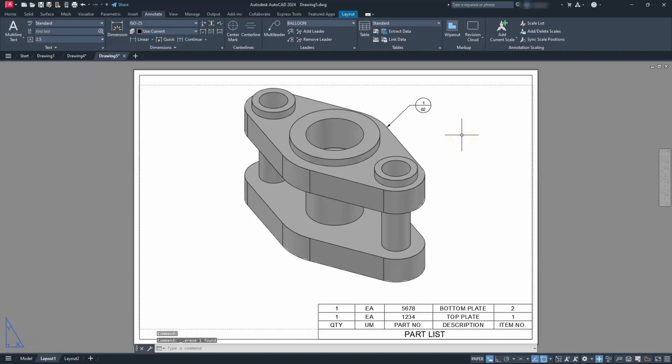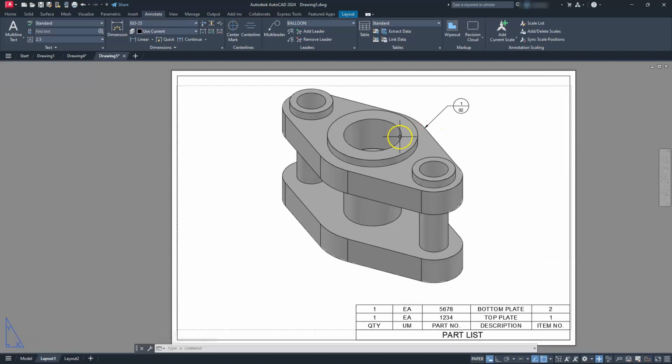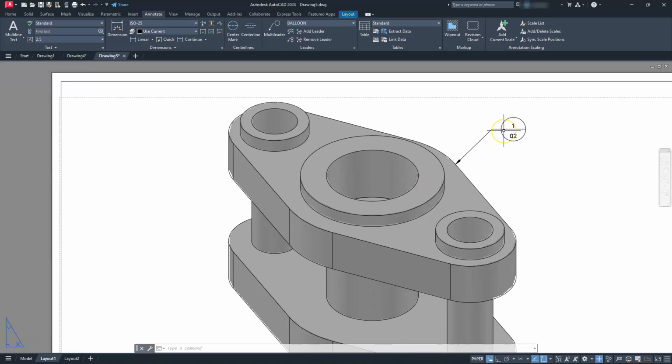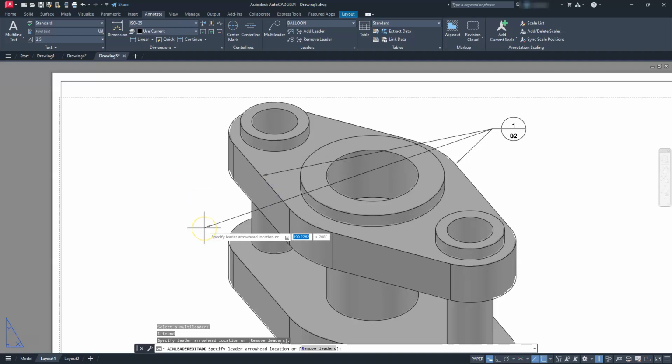All right. Another way that you can do things on this, and why I like multi-leaders, and I'm just going to play around with them for a second here, is that I can make another arrowhead on here. So let's go ahead and add a leader to this. Let's select this multi-leader, and put that over here. Let's go ahead and hit escape.